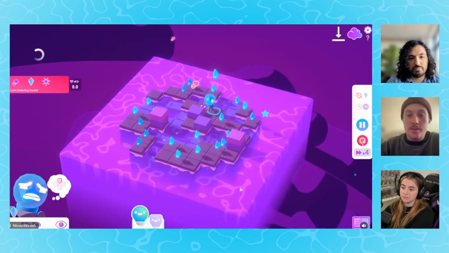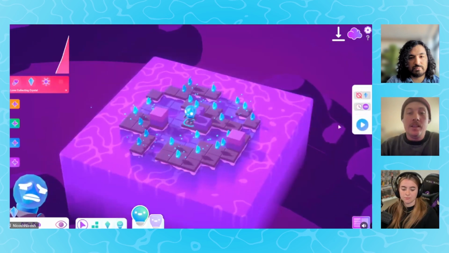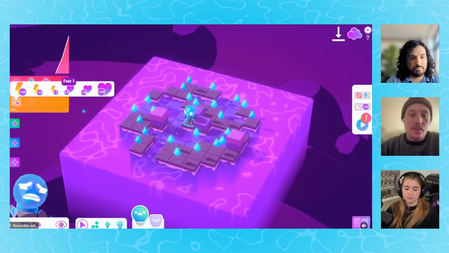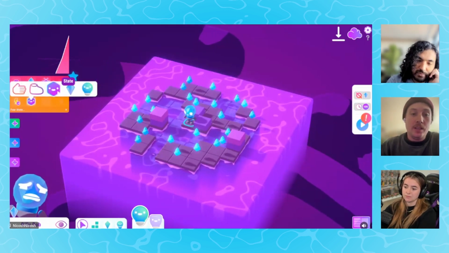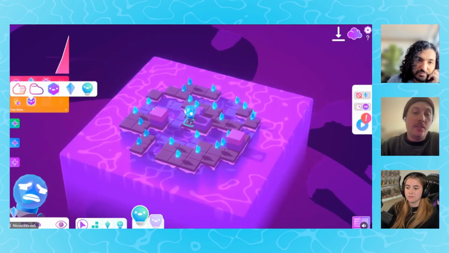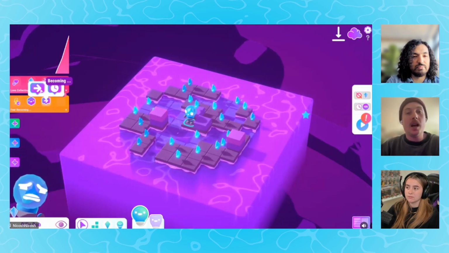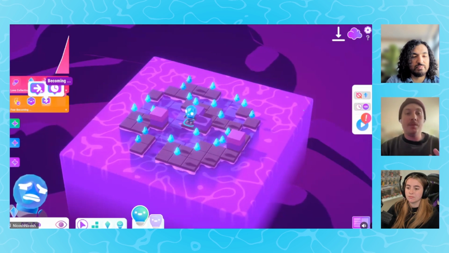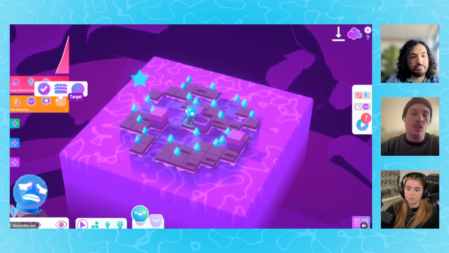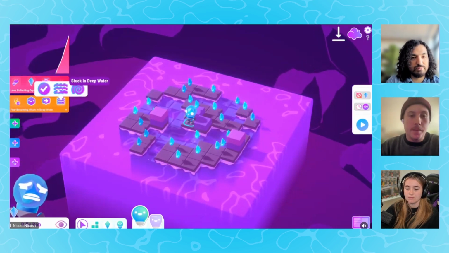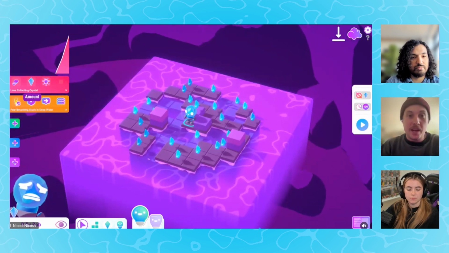It falls in that water. So now that you see it's falling in the water, what we can do is give it a negative reward for falling in water. This is important to get right. You can do -10 for state, which means itself, and becoming. Becoming happens when it happens, being happens every turn. Either way, for falling in water, it will just be for one turn because it gets reset. So fear becoming stuck in deep water. As soon as it goes into the deep water, we're going to give it -10 points.